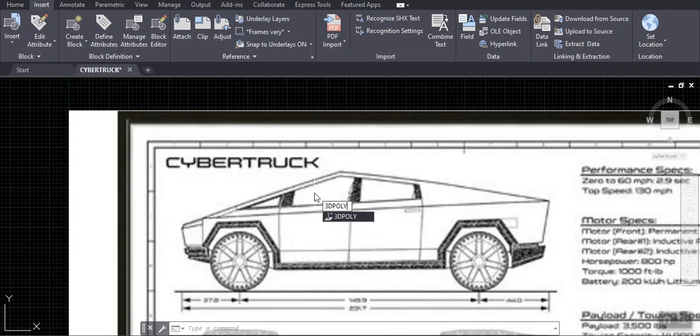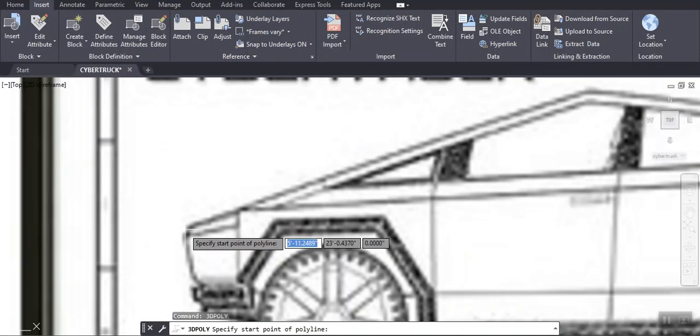The nice thing about 3D poly is you can literally create 3D polylines in space. Regular polylines can only be created on the XY plane. So if you use the regular polyline, eventually it's going to give you a hard time if you need to change your point of view and create on surfaces other than XY. So I'm using 3D poly. I want you to get used to it. Enter. So 3D poly is created, and we're starting this line.